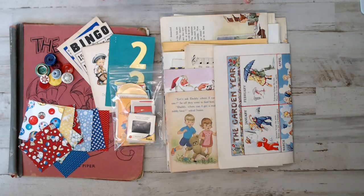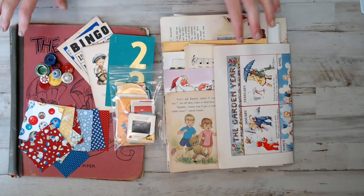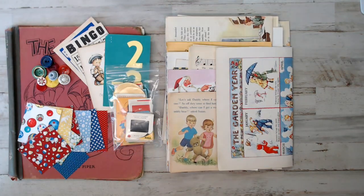The price for this kit - I was having a hard time because there's so much in it - I'm going to say $28. It's free shipping if you spend $35 or more in the shop. I do have some retro children items in the shop. If you want the free shipping, just add a few more things to your cart - about $7 worth of something - and you'll pretty much get that product for free.